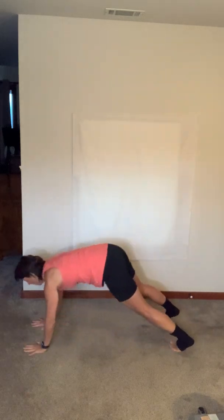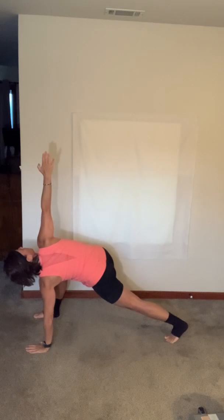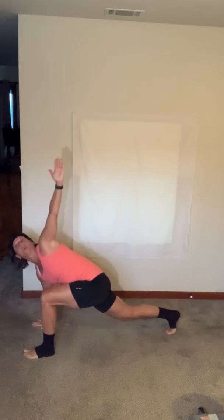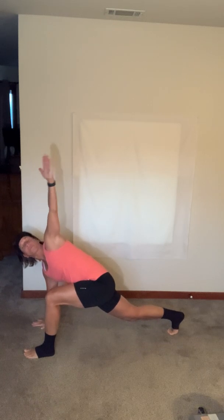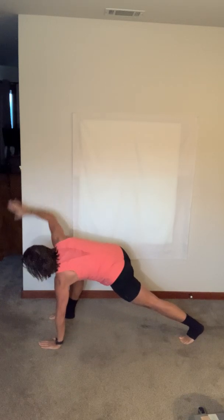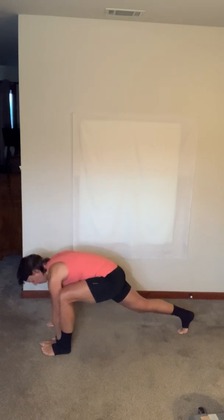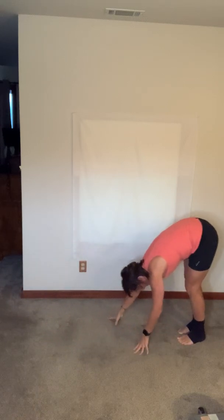Couple more, we got that walkout. Right, left, right, left. All right. Set those feet, set those shoulders, come on down. Right foot up, open it up. Bring it down, left side, go at your own pace. There you go. Straighten out that back leg. Make a nice pretty T with those arms, hands underneath that shoulder. Bring it back down to plank. Walk it back, tuck that chin. Roll those shoulders and start that jog.